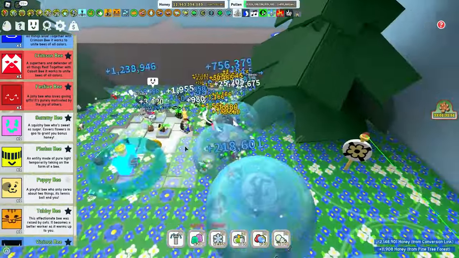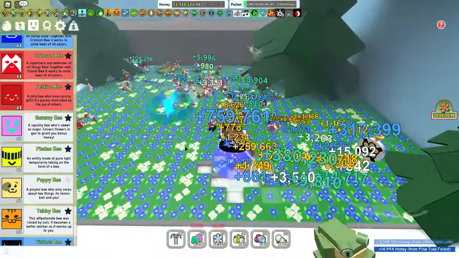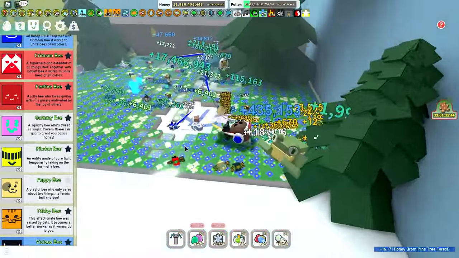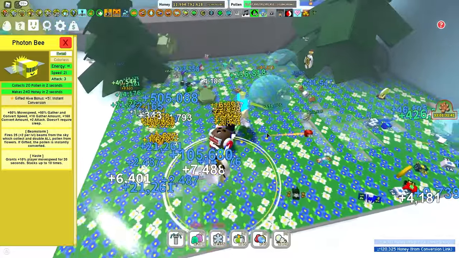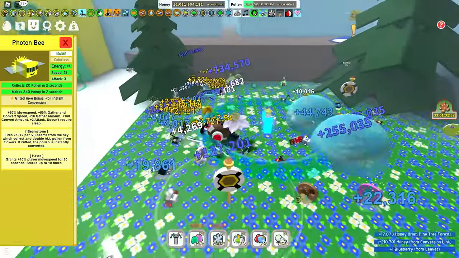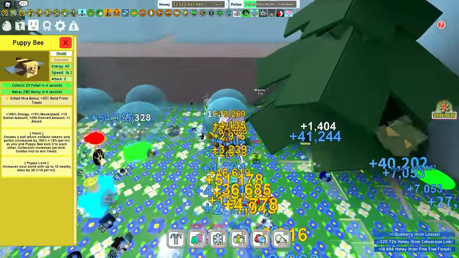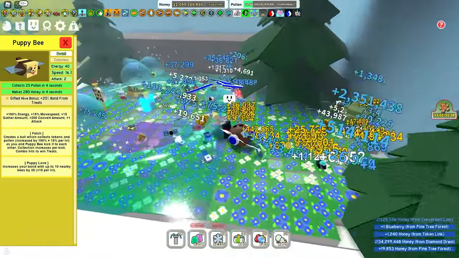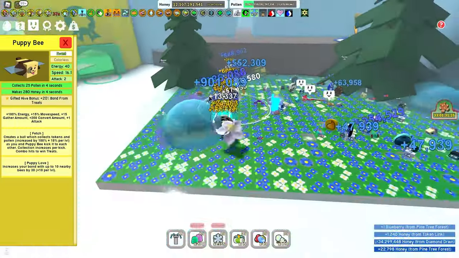Gummy bee, keep that. Yes, 100%. Keep a gifted gummy bee, or even just a regular gummy bee. Every hive needs a gummy bee. They are so good. Photon bee, most certainly keep a gifted photon bee. They have 5% instant conversion, which is absolutely overpowered. Gifted puppy bee, you don't entirely need it, but it gives you 20% bond from treats, so that's 20% less honey on treats, so be sure to get one of those if you want to save a lot of honey.